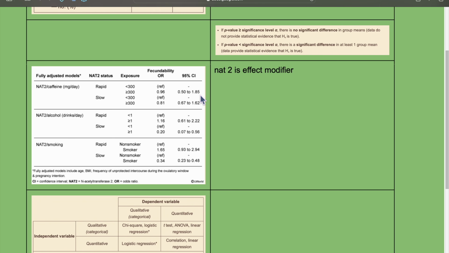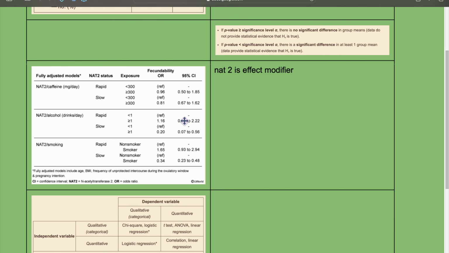0.50 to 1.85, right? So confidence interval, when we are dealing with OR and RR, if it includes 1, that means that it includes the null hypothesis. Okay, so what is the null hypothesis? Like I said here, if it's less than 1, it reduces it, and if it's more than 1, it increases the effect. That means there has to be a point where everything is equalized. That means there is no increase or decrease in effect, and that's at number 1, right?